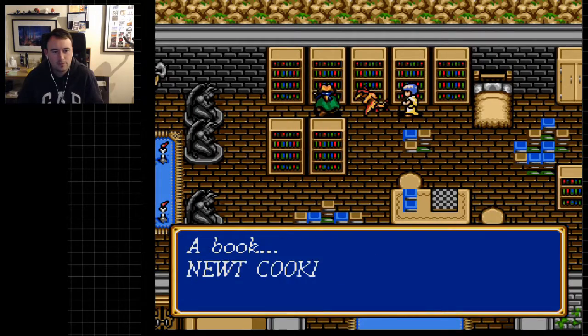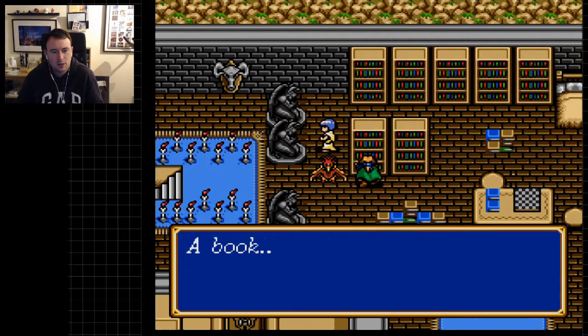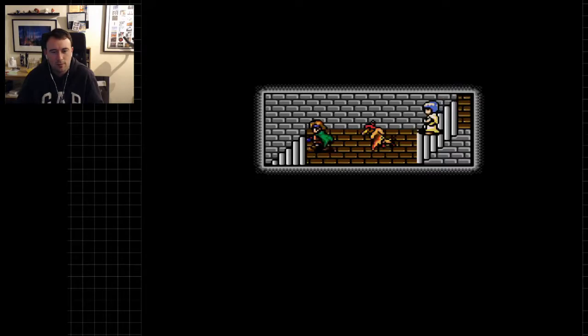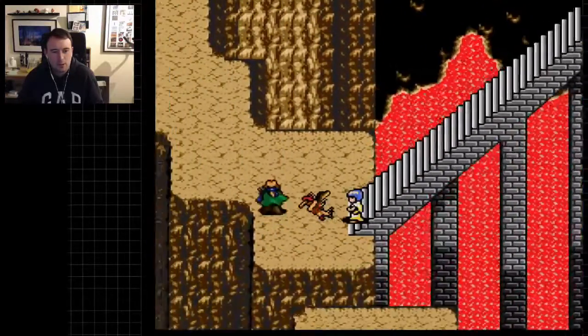Fiends. Newt cooking. Okay. Demon kings. Evil contacts. Magical changes. These all sound like teen books, really, to be honest. Man, you got some space in your basement. Jesus Christ.